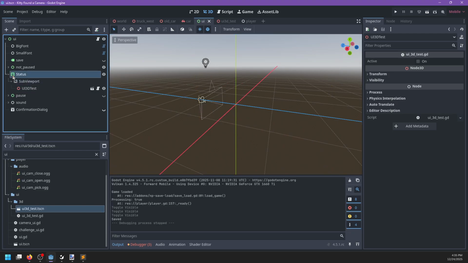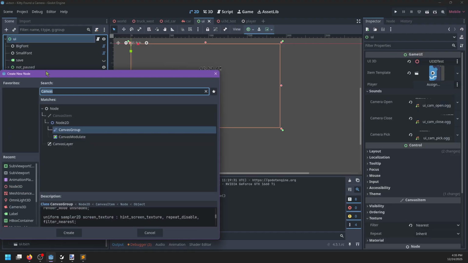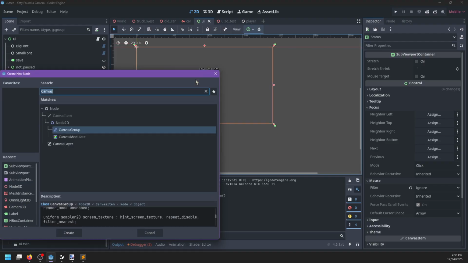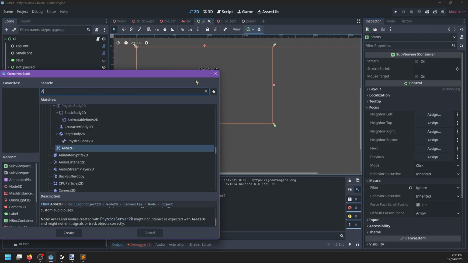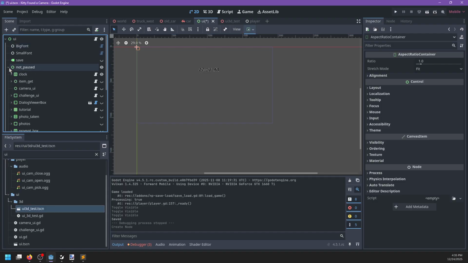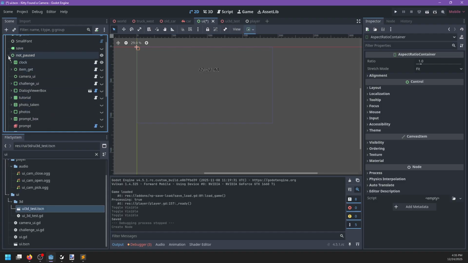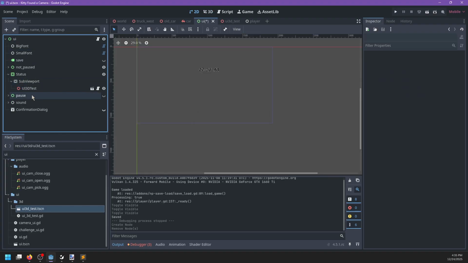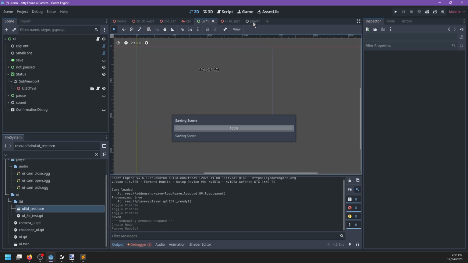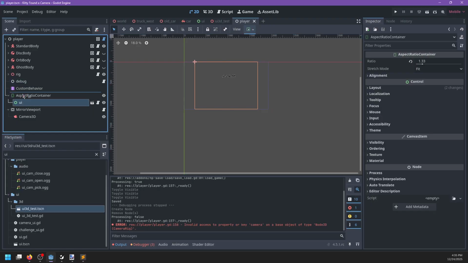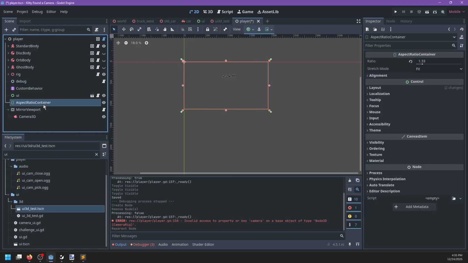And now what I'm going to do is add, on top of this, an aspect ratio container. And this will be the same as this one. Or, oh wait. I need to get the player again, because we need to not have that aspect ratio container there.